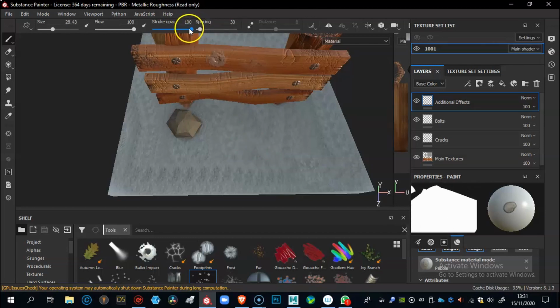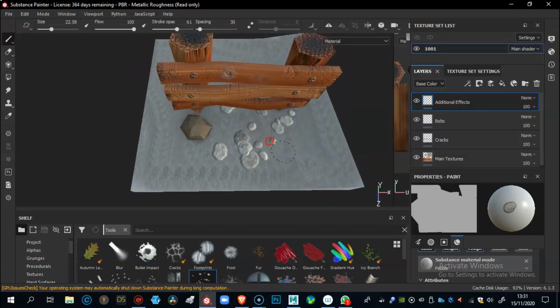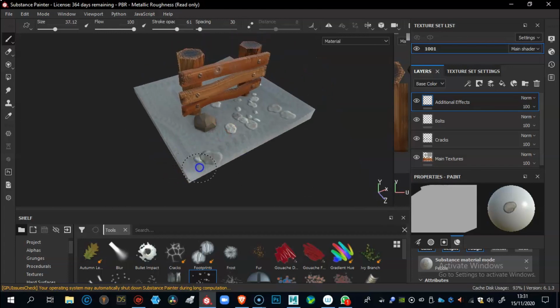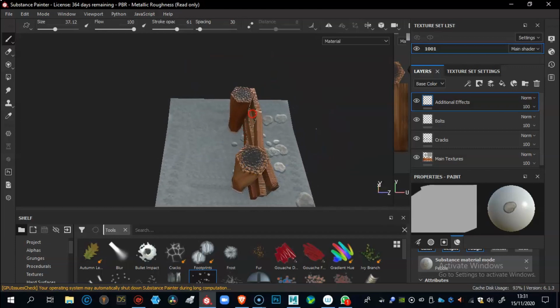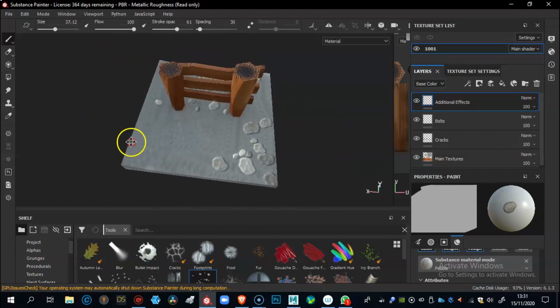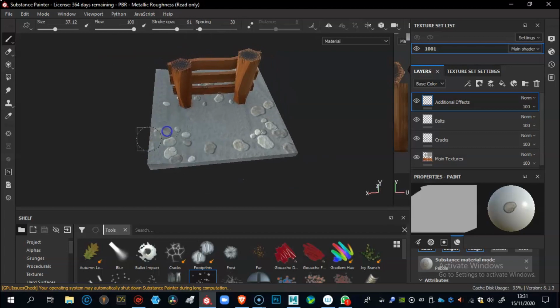And again, I might just take the opacity down just a little bit. And basically you can start plopping in these pebbles on the ground. And again, just do it sparingly, don't go too over the top. But yeah, something like that.